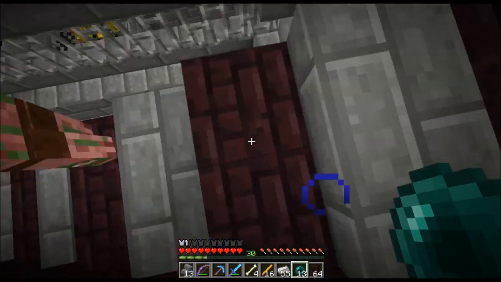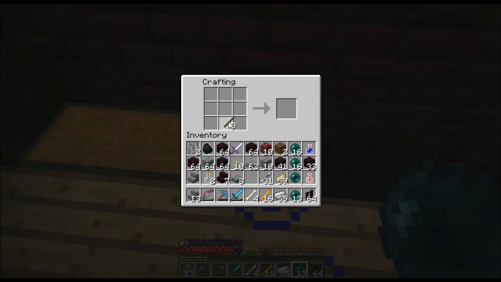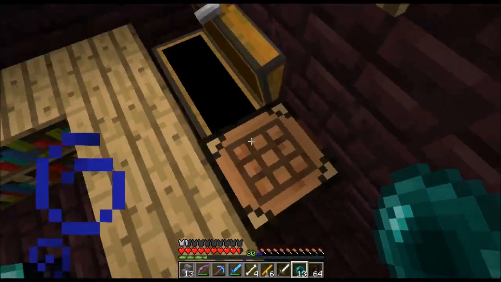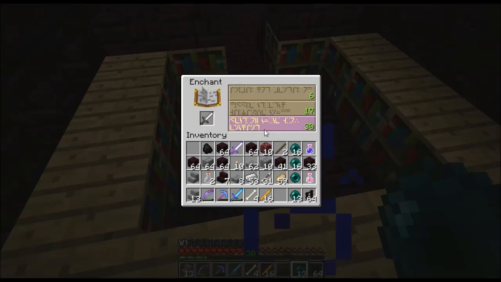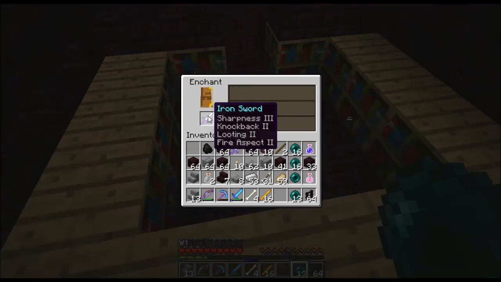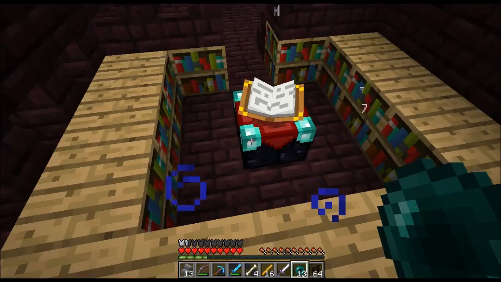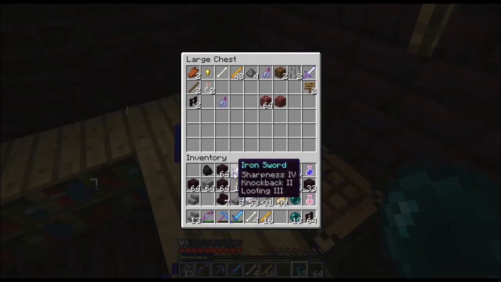Yeah. Excuse me, big man. Running out of space. Okay, what do we get? It's a lot of stuff. Looting two. It's not a bad sword. Not bad at all. Okay, I gotta make room, get rid of the sticks, throw some bottles.